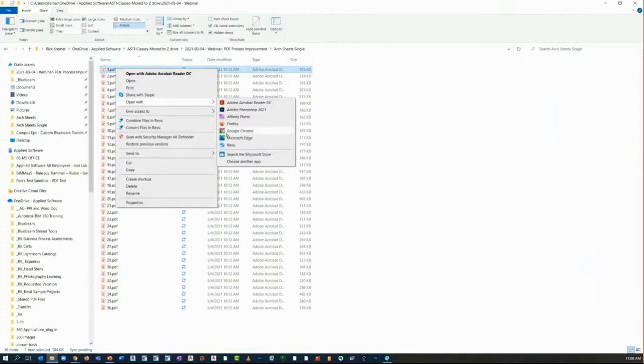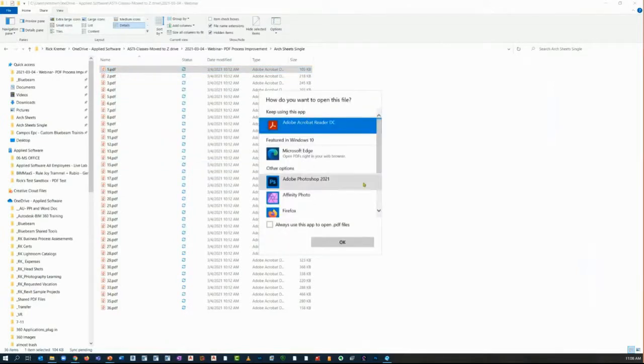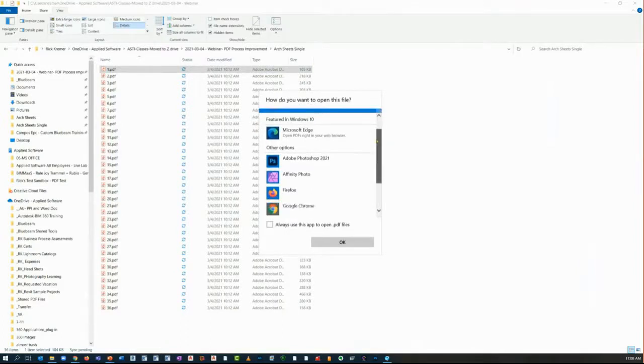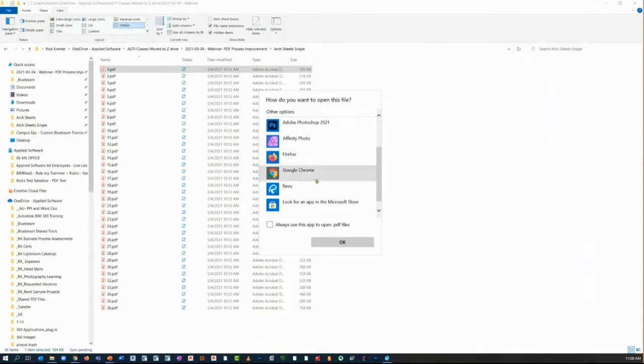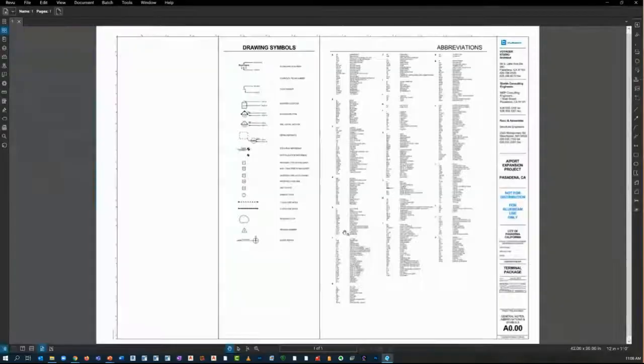Now, here's the trick. You want to go through over here and select Choose Another App, okay? When I do that, I'm going to browse down. Right now, my default is Adobe, and I'm going to scroll down, and this is after you install Bluebeam. I'm going to select Bluebeam Review. And before selecting this, I'm going to select Always Use This App when opening up PDFs, and then select Review. When I do that, I'm going to then hit OK. And if I did everything correctly, it's going to open it up in Bluebeam Review.